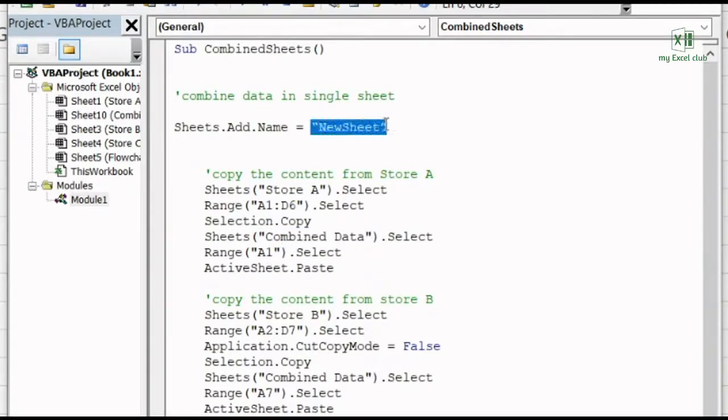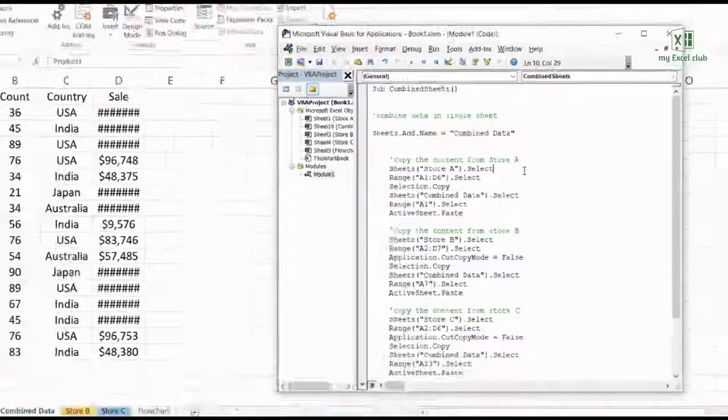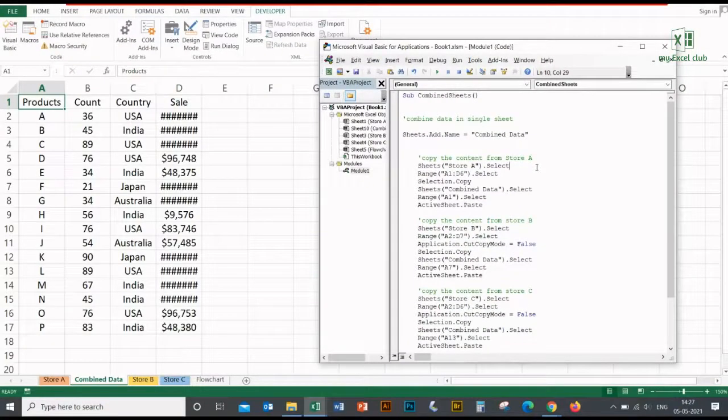Be mindful of these double inverted commas. Control V. All right, one more thing. I want one more thing from this macro: whenever this macro executes, the first action it should perform is deleting any sheet which is already available with the name Combined Data.